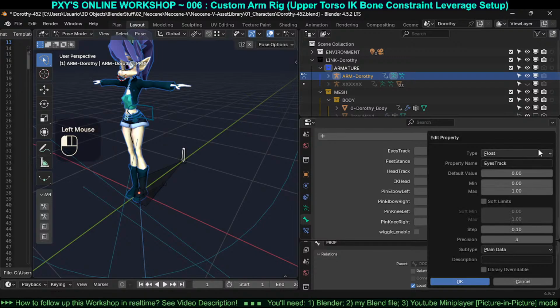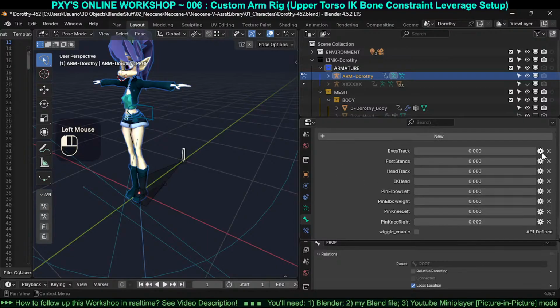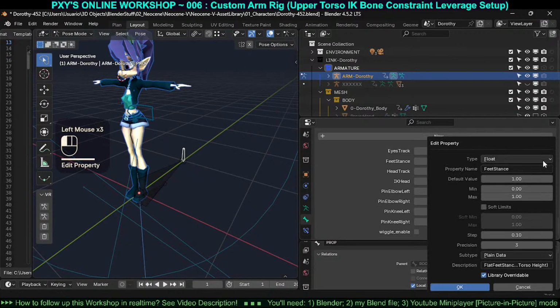So we just need to double check. Library overridable: this allows the property to be overridden when the data block is linked. For me this seems bad, but oh yes, we need to press OK. So we're going to be doing this.